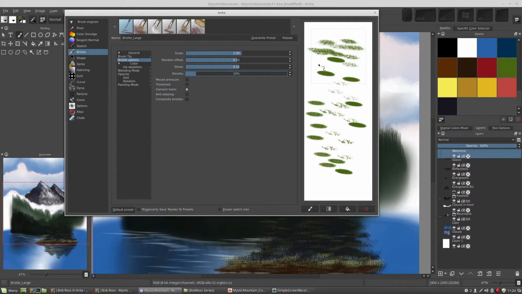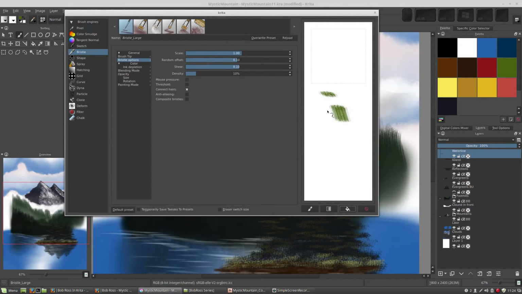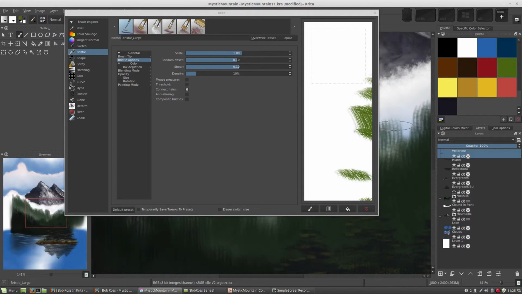Ooh, you can see what's going on here, right? Another thing that's going on here is if we stroke down, you're going to notice that you start getting these streaks because the bristles all stay in the same spot, which is kind of cool, but we don't want too much of this. We don't want it to be too obvious. You know what? I'm actually going to zoom in more so we can even get a closer look about what's going on, almost at the pixel level.